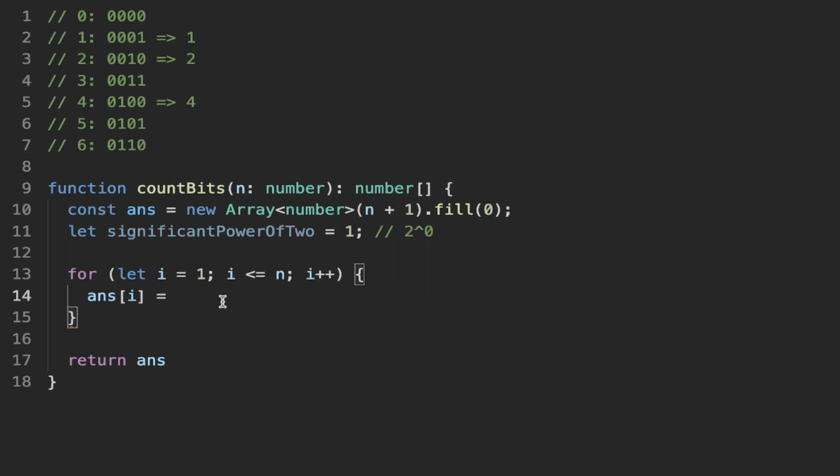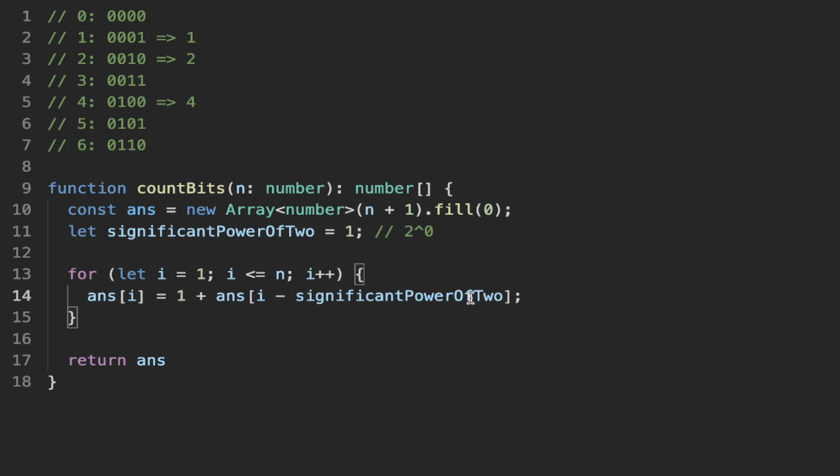Basically, we can take the previous, what we can do is we can take the 0, let's say. If I take i and just minus the significant power of 2, this will already be calculated, and then we can get this from our array. And then as you saw, we can just add that 1 to that, and then we can return that.